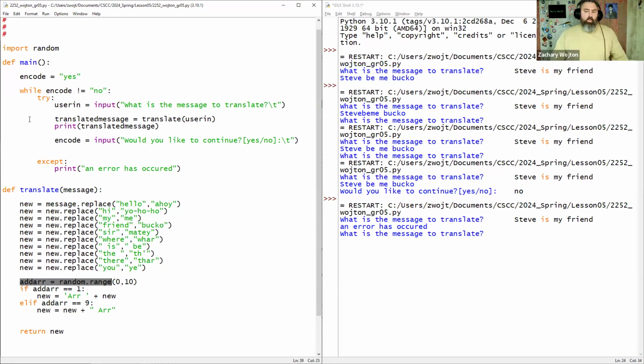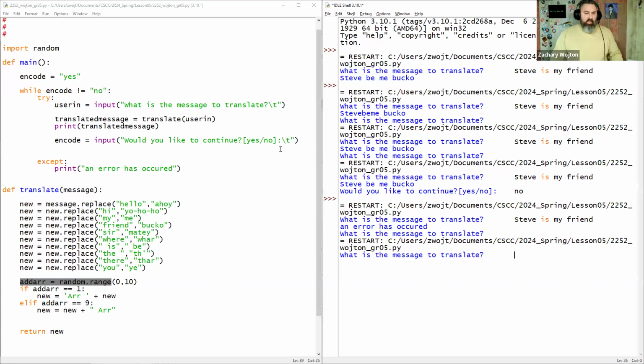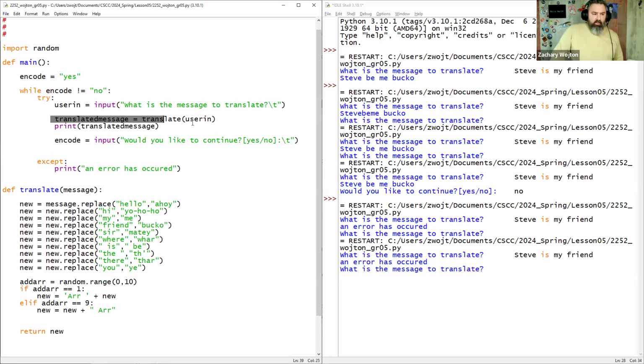So now we have our, let's test it again, just to see where it broke. An error has occurred. What message would you like to translate? So we're stuck in our loop here. So we know it's breaking here. What could potentially be the cause here? Any ideas?